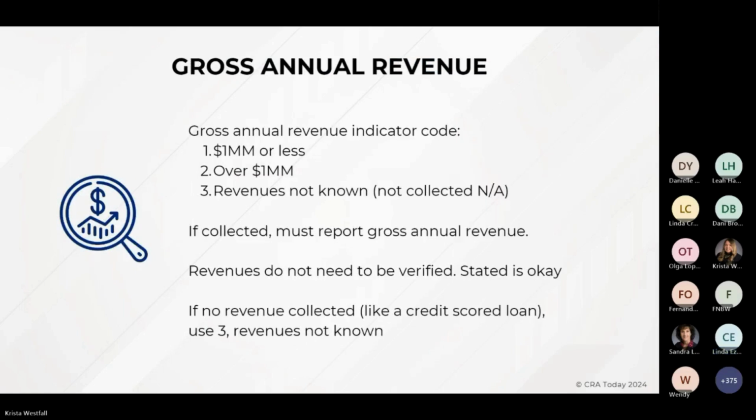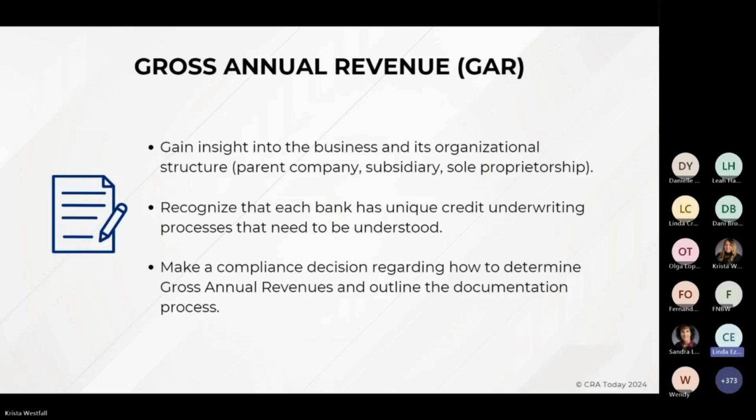Okay, next slide. I've mentioned this, but we'll be looking at it today. Gross annual revenue is the thorn in our side and the most common data integrity error that we have in the CRA. We're not quite getting it 100% right today. Tomorrow, there'll be more rigor, and we'll need to make sure we get it right. So training is key today to make sure that we are moving forward with integrity and we have solid data. Next slide, please.